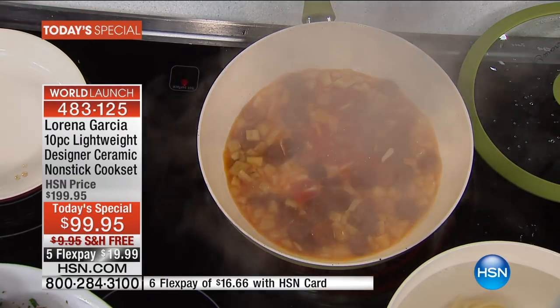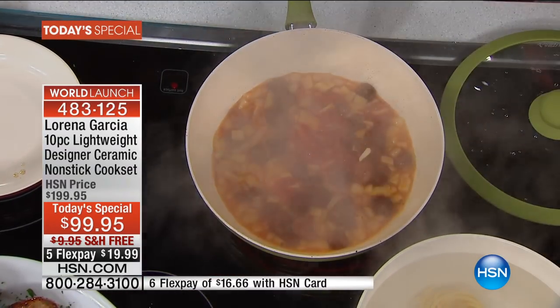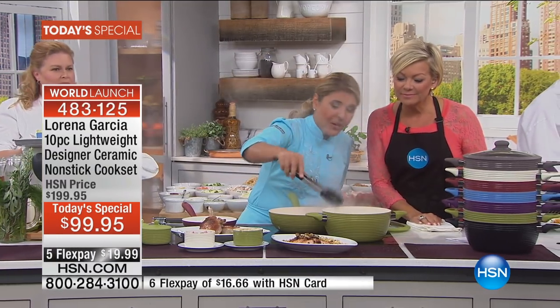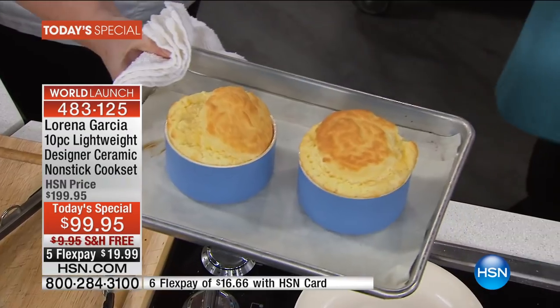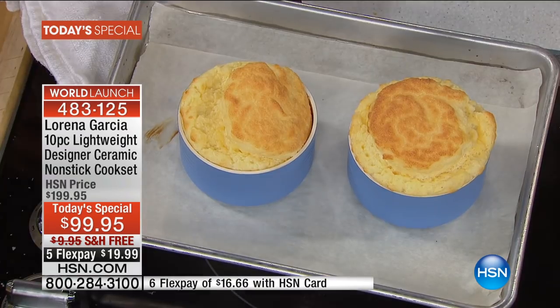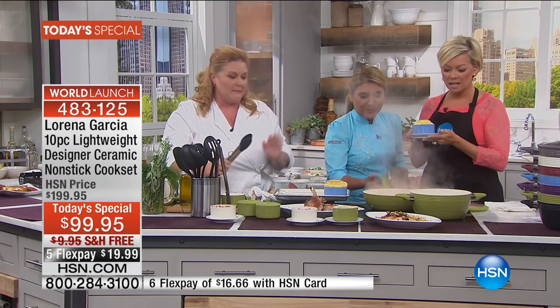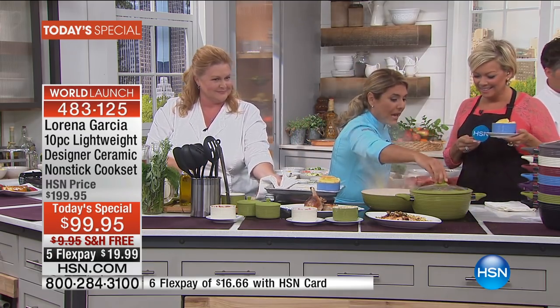We've got amazing sales coming up later, so stay with us with Lorena. I'm making pasta with chorizo, a little bit of white wine, cherry tomatoes - my pasta right here. And look at this cheese soufflé - I love it! This is what we're talking about: super durable, the same technology - thermicon plus ceramic non-stick - in ramekins. You can serve, you can cook, you can bake - it's such a beautiful piece. And yes, these are very hot - don't touch it. This is a real deal.